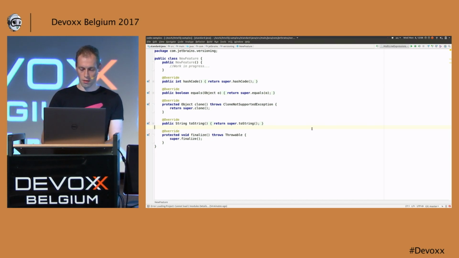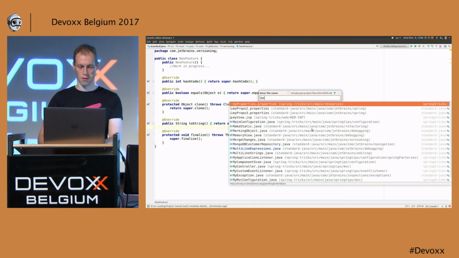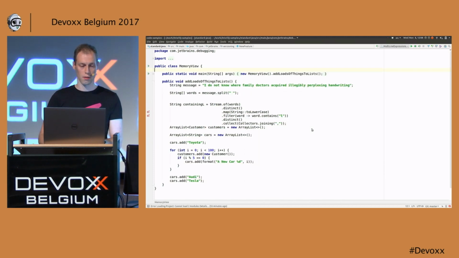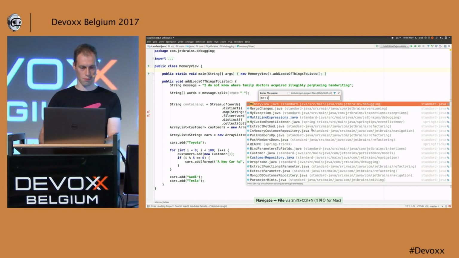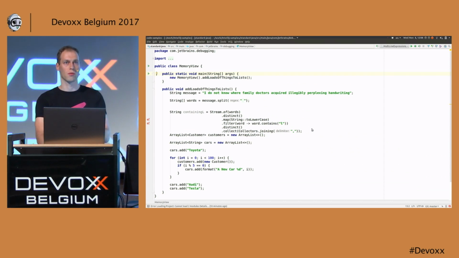Well, by the way, with the go to file action, you can also type first letters of a file name, then colon, and then line number, and you will navigate to that line directly. And if you, for example, place another colon and another number, you go to the column at that line.